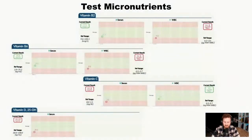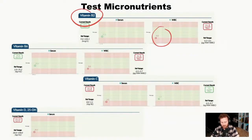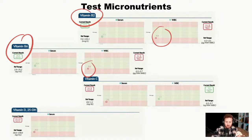In his case, the ones that did come up low were vitamin B2 and vitamin B6, which is very, very critical, because the activated form of vitamin B6 is P5P, which helps a lot with the conversion process from L-DOPA to dopamine, also from tyrosine to L-DOPA. And also for serotonin. It is so, so, so critical. If you have low vitamin B6 levels, that is going to cause a problem with building and modulating a lot of your neurotransmitters, and why you might have low neurotransmitters such as dopamine and norepinephrine. But in this case, as you saw, it had to do with epinephrine and norepinephrine that were definitely low.